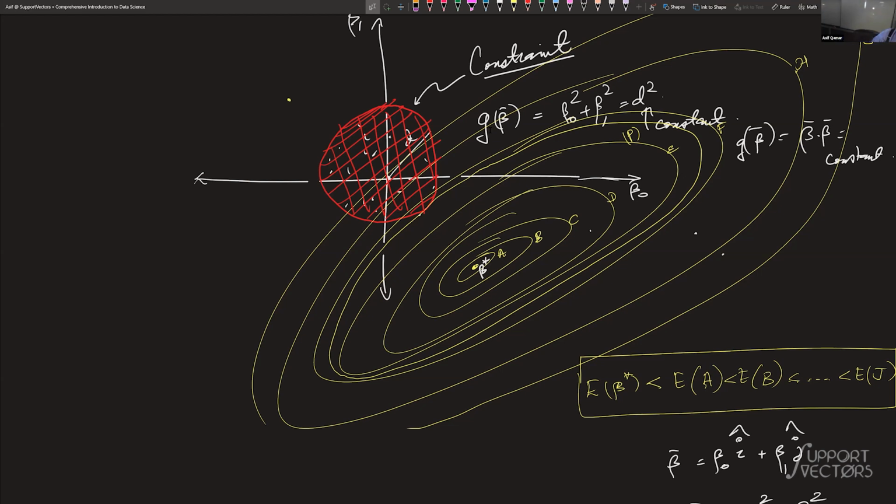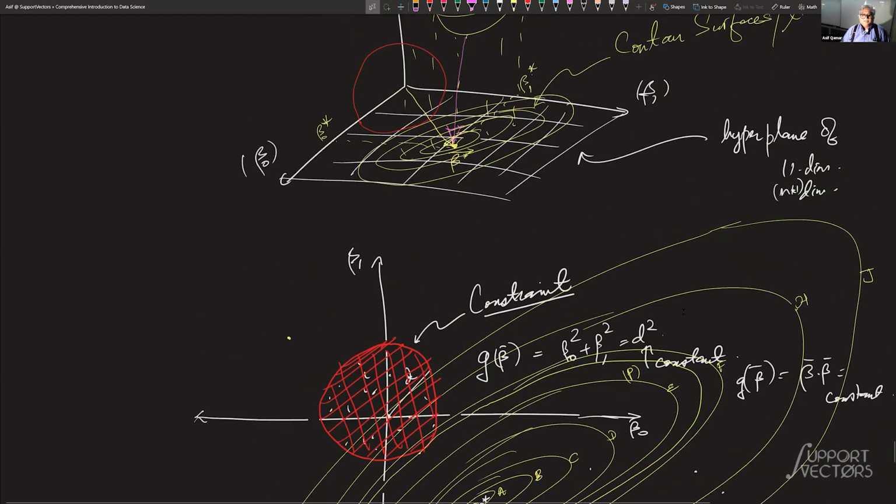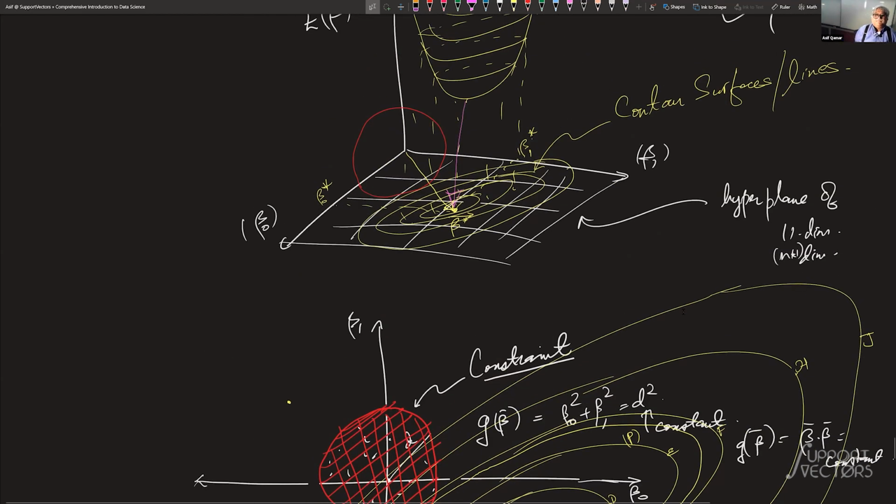Asif, my problem is the statement that you wrote there, error of A is less than B less than C, right? But then if you go up, isn't the minima at A? Is the minima at A? So are you going A, B, C, D upward on that curve? Let me just write it once again. This is your A, B, C, D, and so forth.